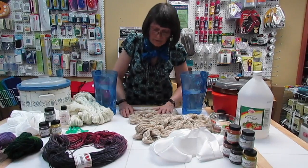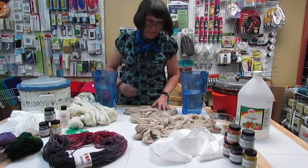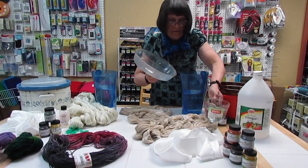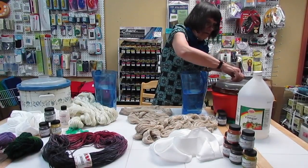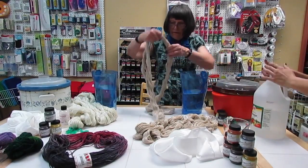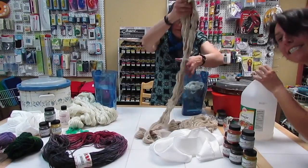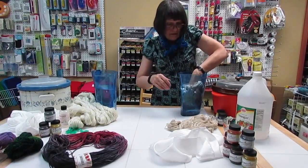The next thing we're going to do is turn our crock pots onto low. So you can do that. And then we're going to put a cup of vinegar into each pot. And that can be warming up while we start soaking our yarns. They're going to resist it at first. And I would say you would want to let them soak for 10 or 15 minutes.